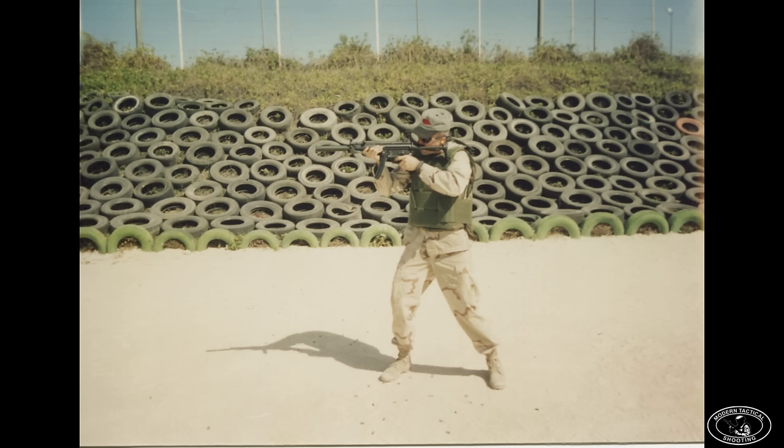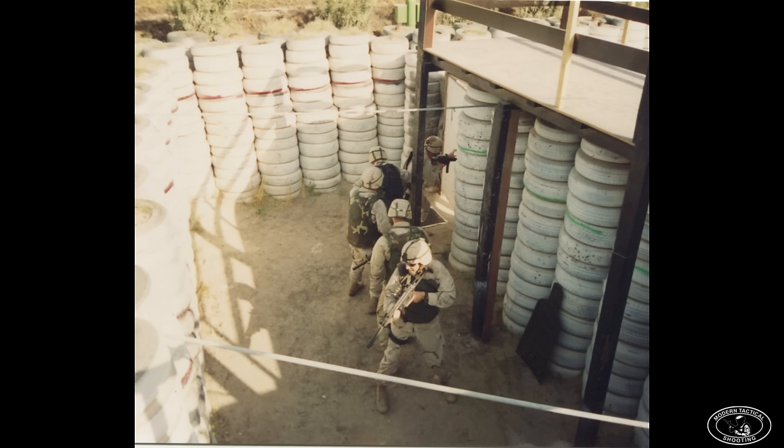Now, that body armor, and of course, we're wearing old school Kevlars. It's 1999. SF teams did not have body armor, and the Mitch helmet did not come out until 2000. Each SF company had 12 sets of Ranger body armor, and you would sign them out from the B team for CQB training. And then when you were done, you'd turn them back into the B team. Body armor was not a thing. That didn't become a thing until 2000 when Molle came out in the SPEAR body armor system. Just before, of course, the war on terror started. So again, old school photos.